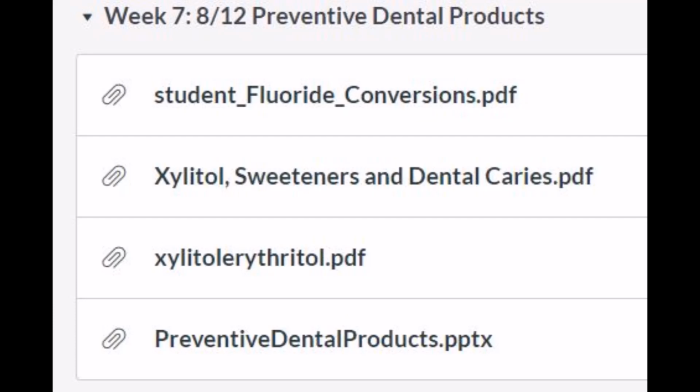As far as remineralization goes, you don't need a ton of fluoride to remineralize teeth. Probably 1/100th of a part per million is enough fluoride to remineralize enamel, which is a lot less than what you get in your toothpaste or in your drinking water. So you don't really need a lot of fluoride to remineralize enamel. If you're using fluoride for some other purpose, like decreasing sensitivity, then you're going to need more fluoride. But just for straight remineralization, it doesn't take a lot.